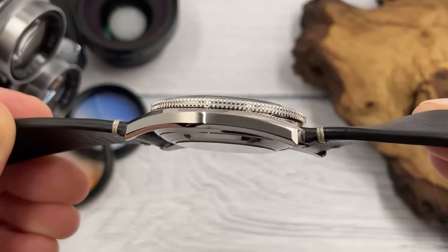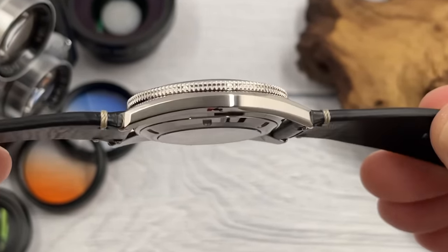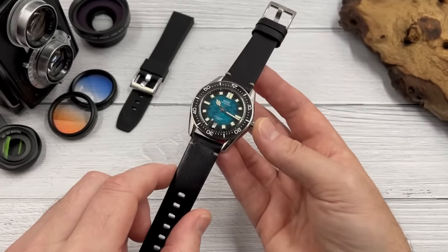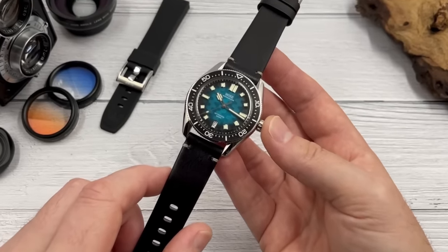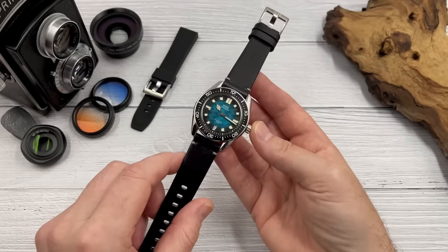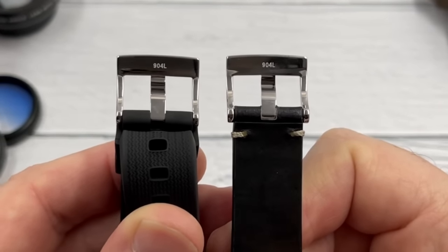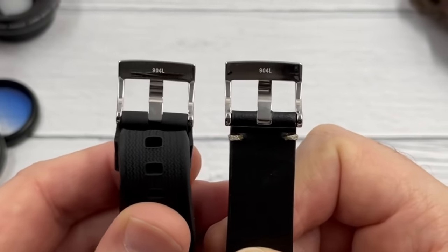Now, I don't think the benefits to 904L steel are going to be that important to most people, but it's a pretty strong indication that Wise are intent on making upmarket premium micro brand watches. So yeah, if you're interested, it might matter to you. If you're not, it might not. And they've even used 904L steel for the buckles on both straps as well. So this isn't a brand that cuts corners.